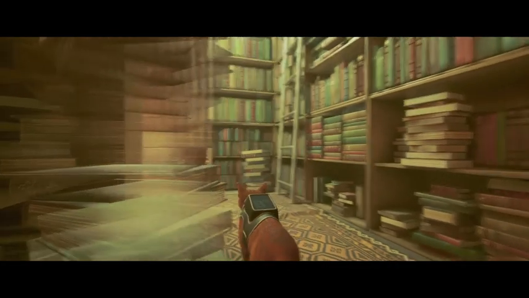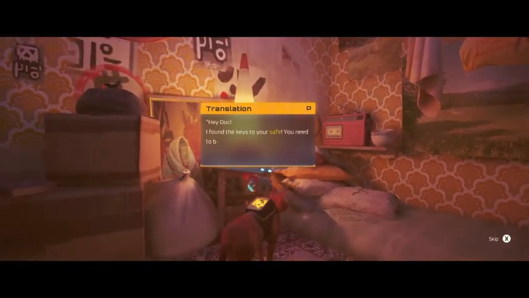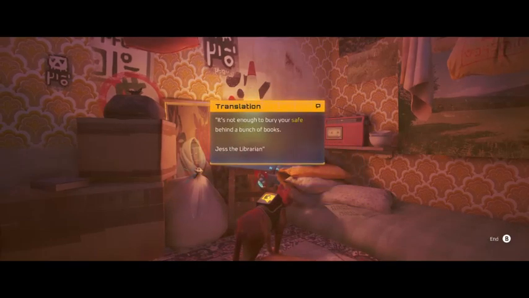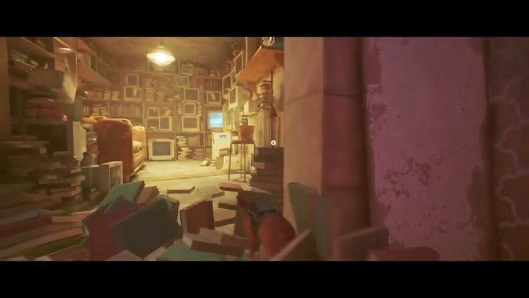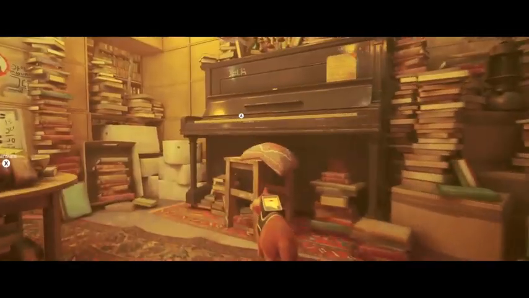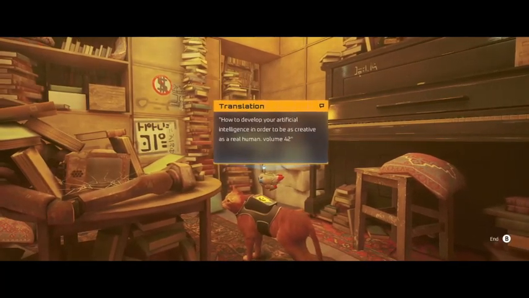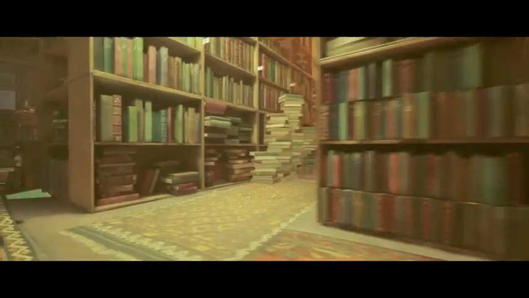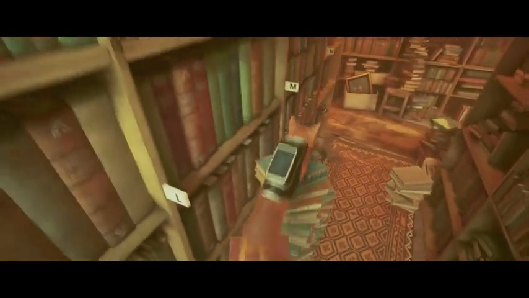Okay. I need to go translate that thing. I just need to knock the stuff down until I find the safe. I need to find a safe, but it's behind books. So I gotta keep knocking down the books until I... There's a safe.